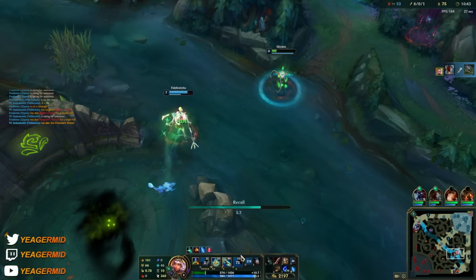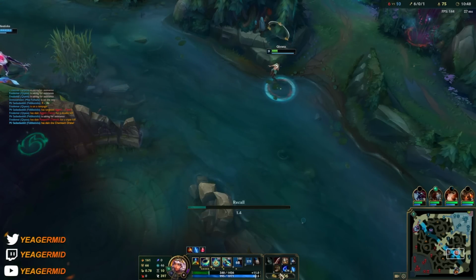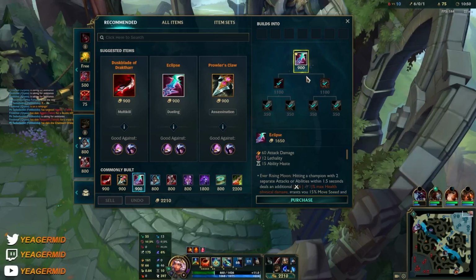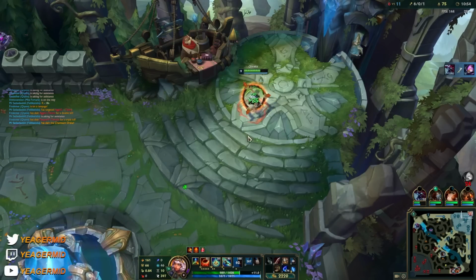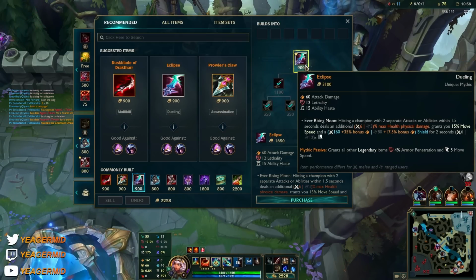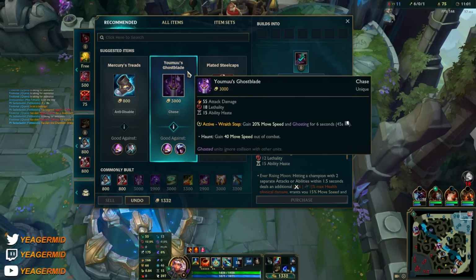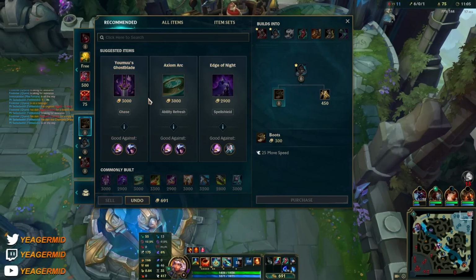You see, the difference between Qiyana and a lot of other assassins like the Talon is that she actually scales pretty well just because of the fact that she has so much AoE damage. Her ultimate alone can, you know, destroy entire enemy teams. Because of the AoE damage, but also the CC you're getting.